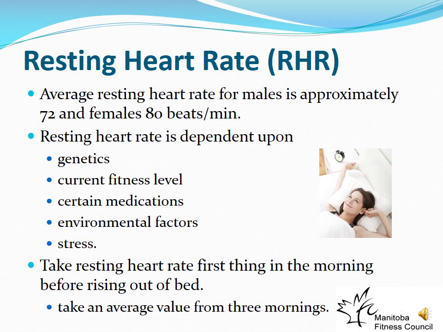So resting heart rate. How fast does your heart beat when you are resting, when you are not active? The average resting heart rate for males is approximately 72 beats per minute and 80 beats per minute for women. How high your resting heart rate will be depends on things such as genetics. So some people will genetically have a higher resting heart rate.